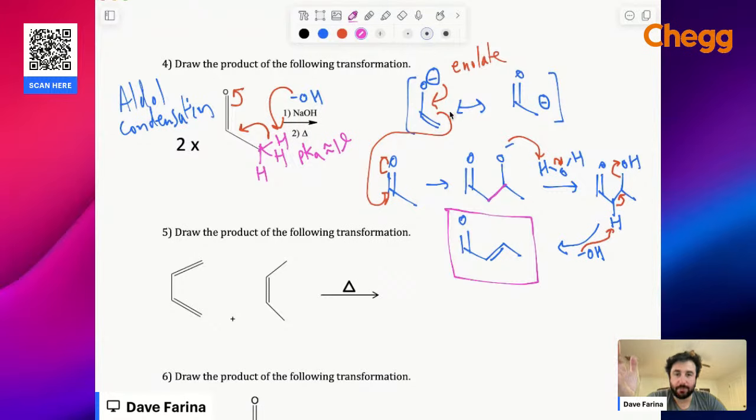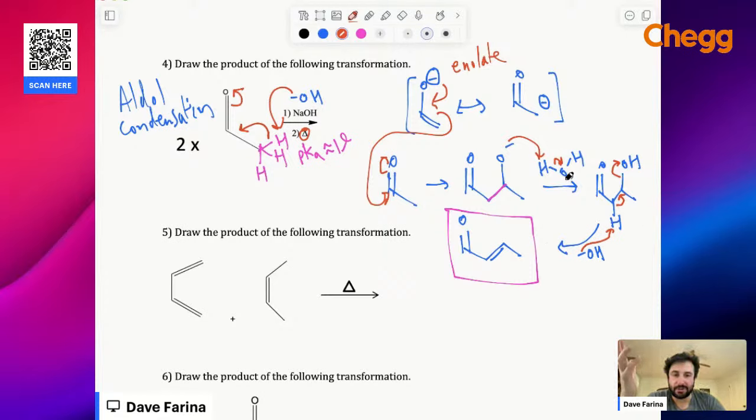So it goes boom, boom, boom. Kick that pi bond up there. Get the oxy anion. We're in aqueous. This is aqueous strong base. So grab that. We're going to just protonate the oxy anion, and then another equivalent of base. Also heat. This is driven by heat as well. This second step. The first step is aldol addition. And then the second step is the condensation. So the condensation is where we lose water.